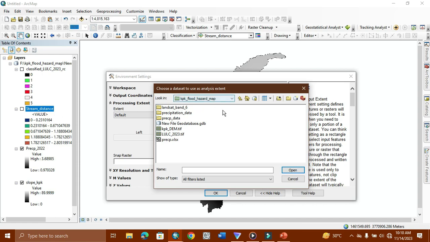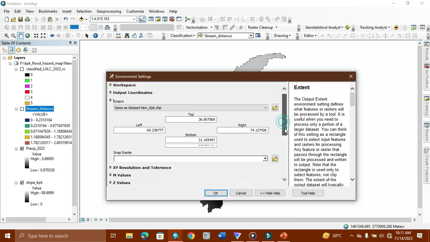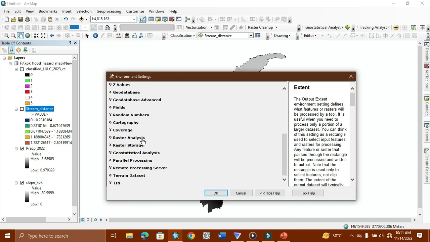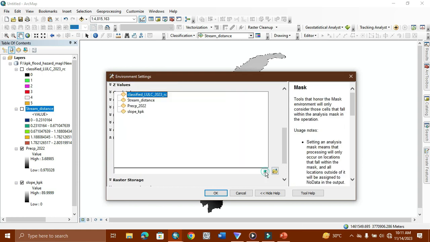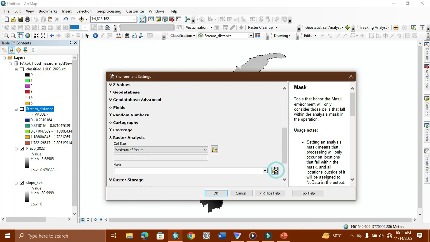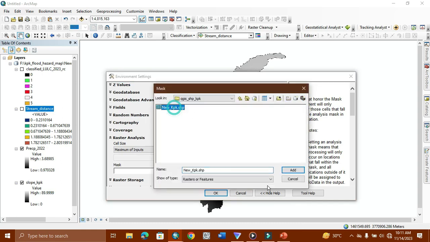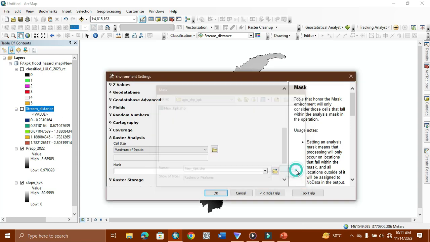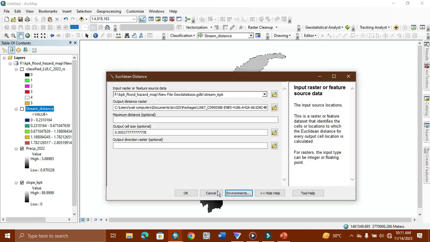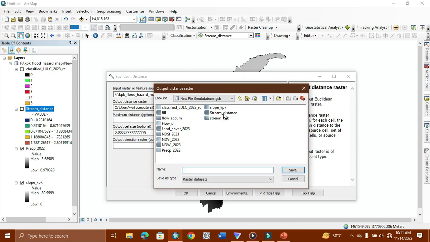Here we save its shapefile. So here we gave the shapefile, and we also give here raster analysis the shapefile. We go to the folder, and here we give the shapefile. So simply OK, and now we give its output as stream distance.